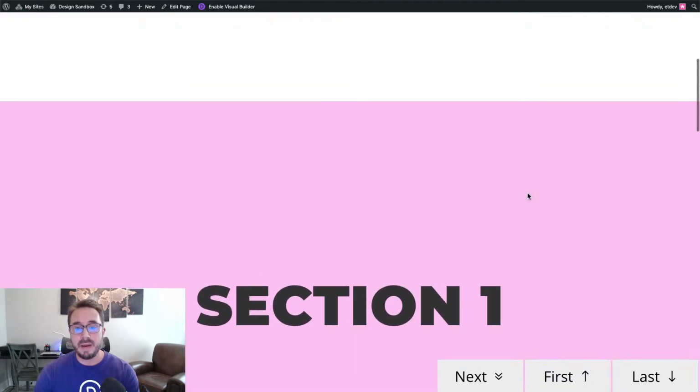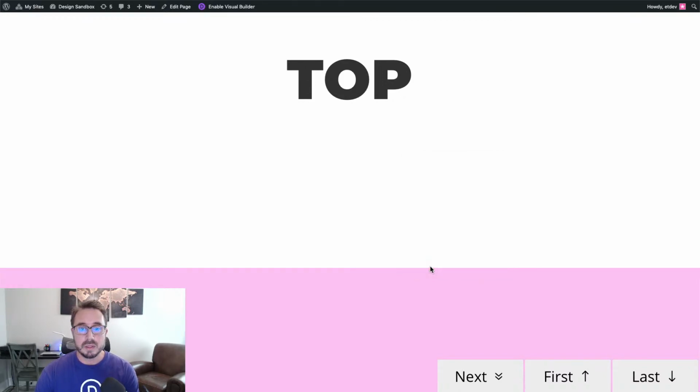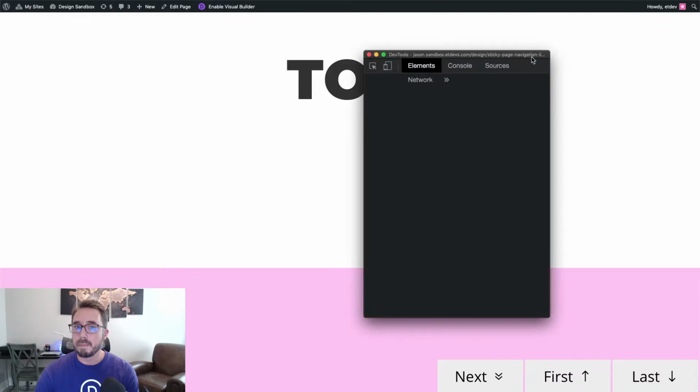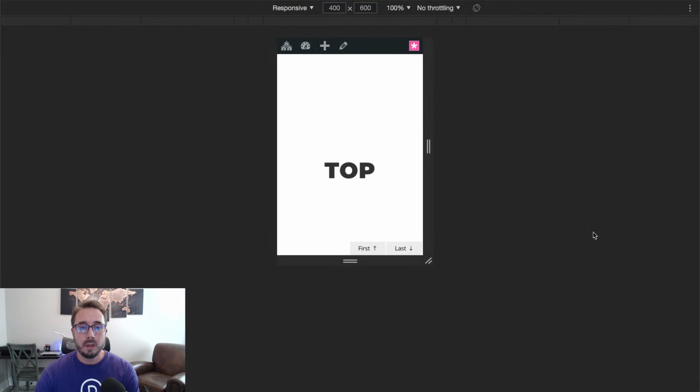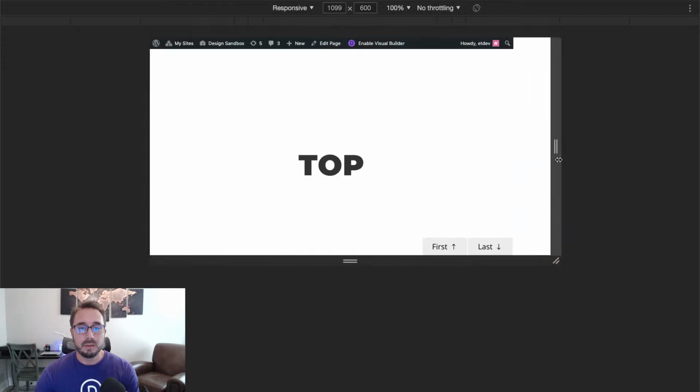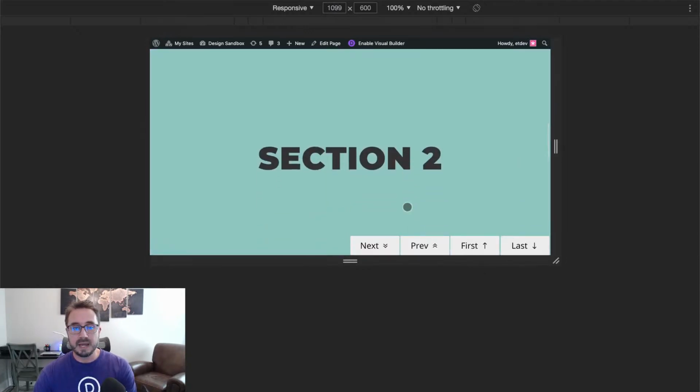But let's go ahead and check out what this might look like on mobile here. I'm just going to inspect it. So as you can see, the functionality, let's go to our second section here.